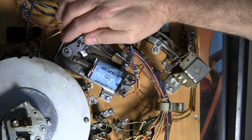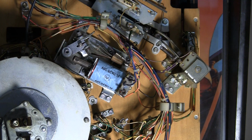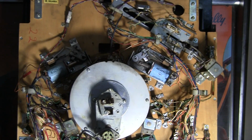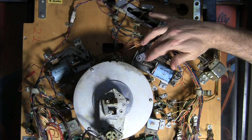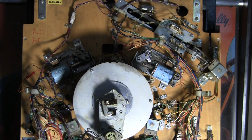So here we have the right flipper and the left flipper. The right flipper, let me back this off a little bit. Okay, we've got our right flipper here, got our left flipper here. Let's take a close-up of the right flipper first and I'll show you what I'm looking at.